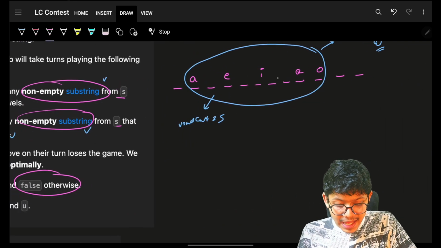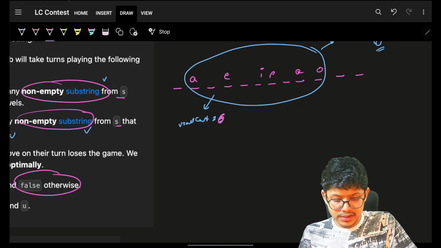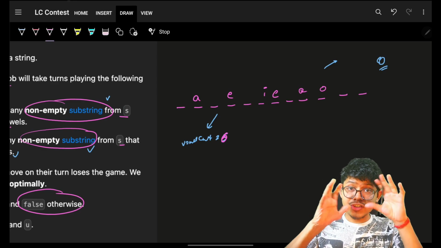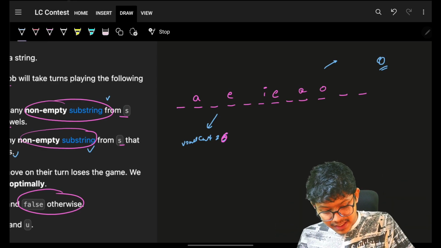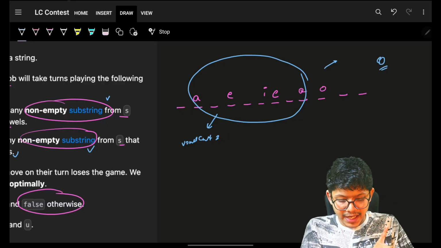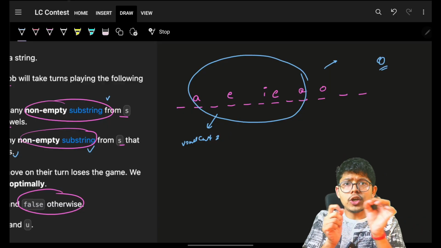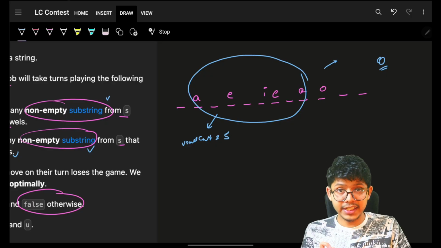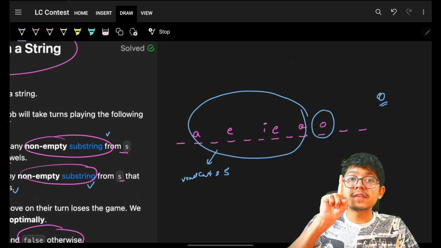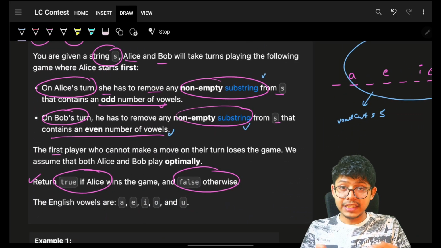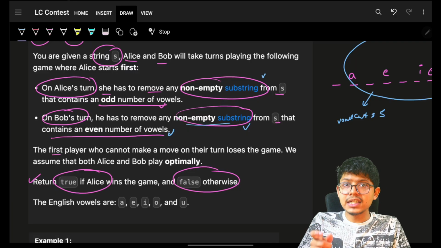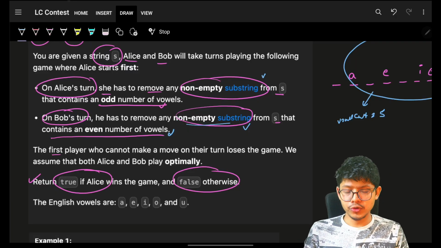What if Alice had 6 vowels? Okay, in this scenario, if the string had 6 vowels, Alice would take 5 vowels, just leaving one, because she could see it is an even number of vowels and she needs to take an odd number. She takes 5. Bob is left with one vowel. It is odd, so even if he takes it, it is a non-empty substring having an odd number of vowels. Again, Bob loses.